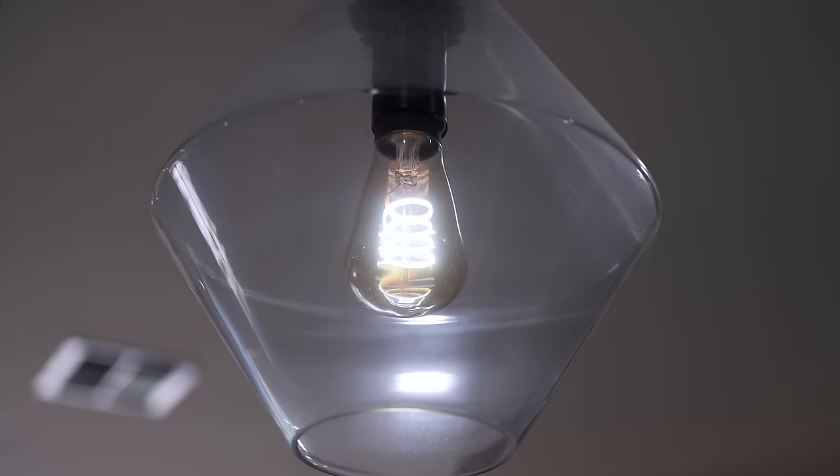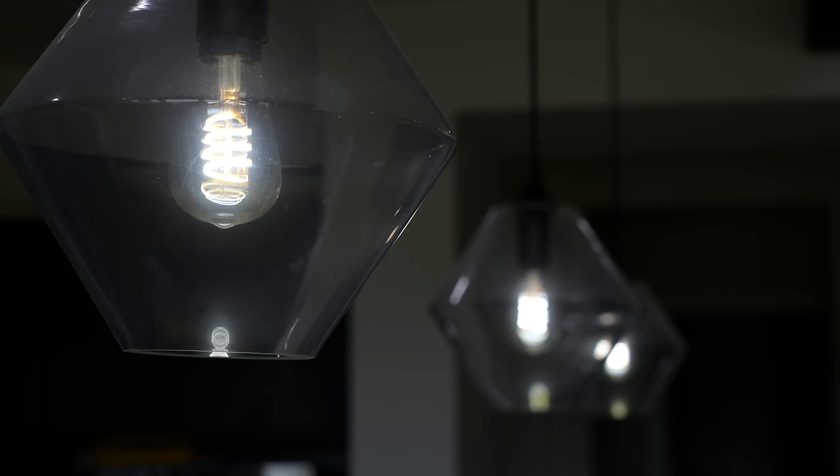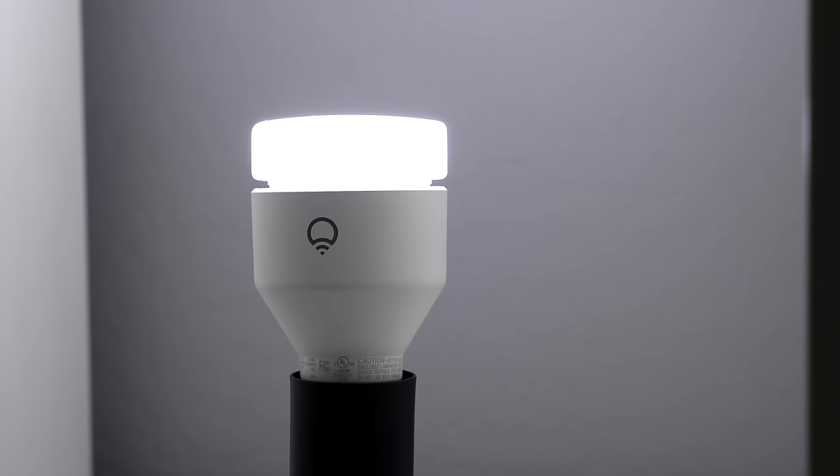These are Philips Hue filament bulbs and they can do warm and cool whites, so they're pretty sweet — that's why I'm using them here in the kitchen. But I'm not using a whole lot of smart bulbs around the house. They can be a little inconvenient and hard to control. We're only using a few, but they are great for accent lighting. Seven out of 10.